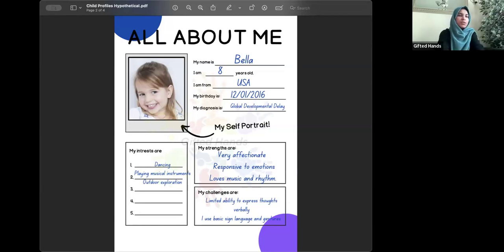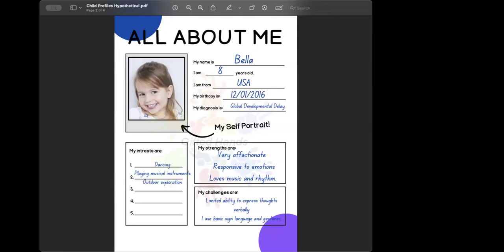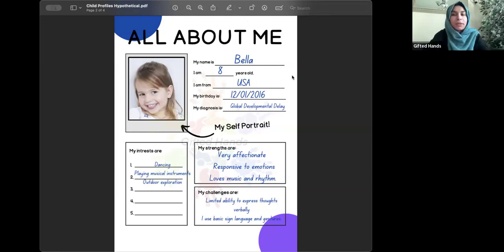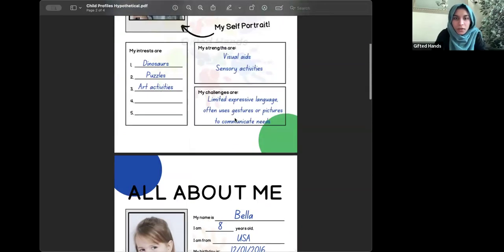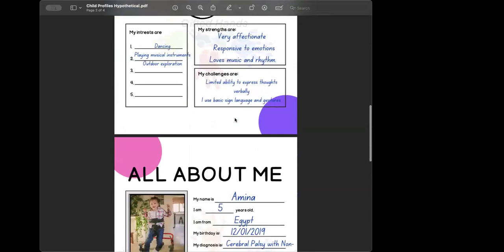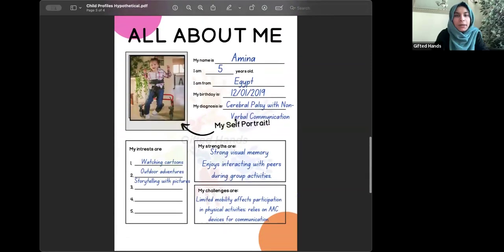Okay, is there anyone else from room number 2 who would like to add a few details? Or shall we move on to room number 3? Yeah, hi. Would you like to tell us about child number 5? Sorry, come again? For room number 3, right? Yeah, we'll move on to room number 3 now. Amina, 5 years old.